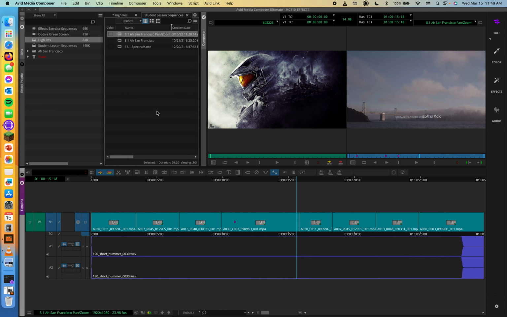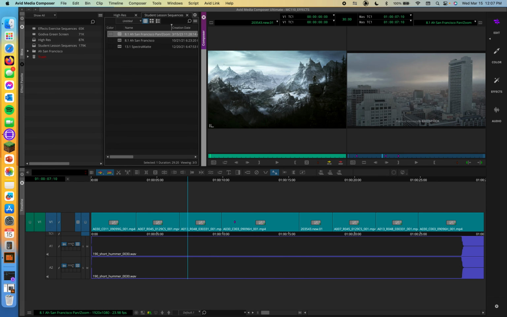Now that we've got our images, we know what we want to use them for, we know how we want to use them. Let's look at adding those pan effects. All right, the time has come. Creating a pan and zoom effect with frame flex. To create a pan and zoom animation, you'll work with the effects mode.